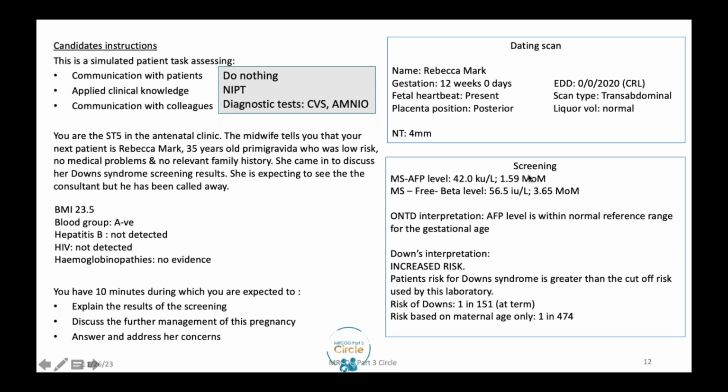Whatever your decision will be, we will be with you. If you want to continue the pregnancy, we will put you under consultant-led care. Our consultant will be there, and also a specialized nurse with you. We will do a special scan to check the baby at 20 weeks, what we call the anomaly scan. And at the third trimester we will discuss the delivery options as well. Am I clear, Rebecca? Yes, you are.